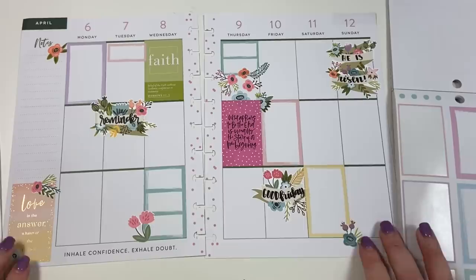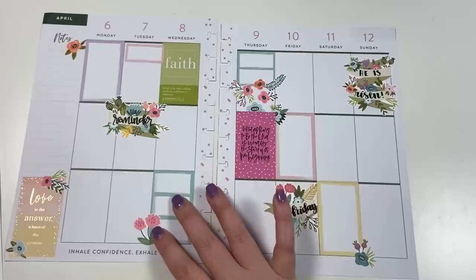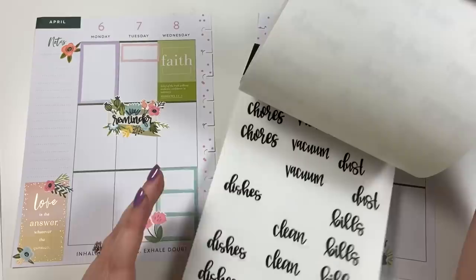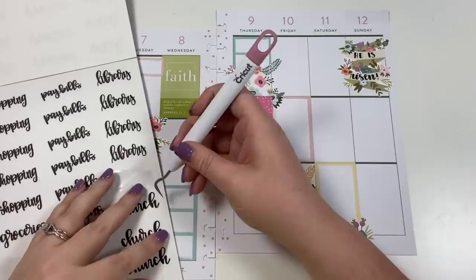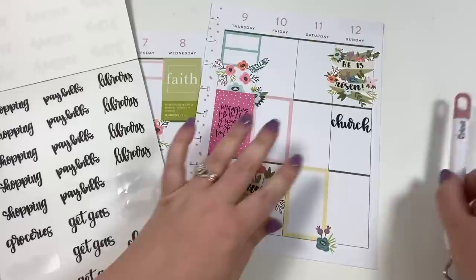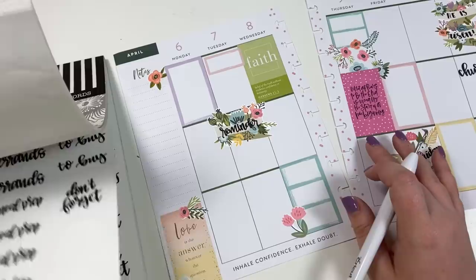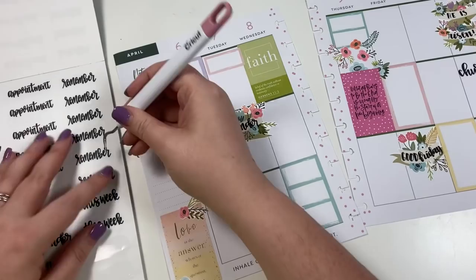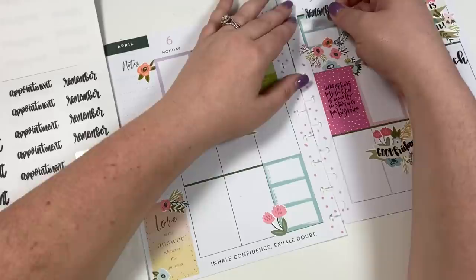Okay, so now I'm going to grab my sticker book. This is the one I haven't used yet. Let me grab this one. This little tool helps me to peel up these clear stickers, but we can put a church sticker here. We have a reminder right there, so I don't know that I need to remember. Let's put remember maybe right here.